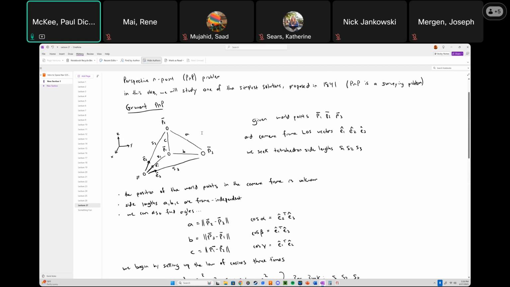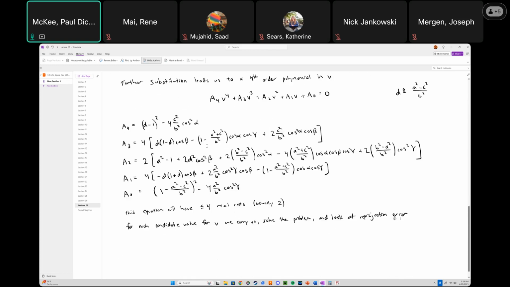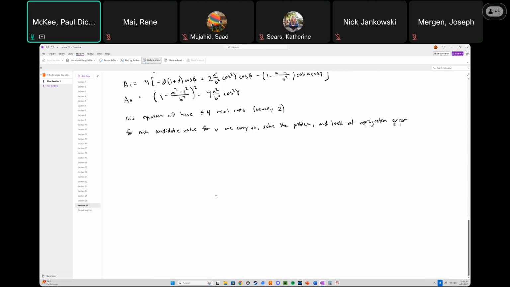But then what if there was a 4th point or a 5th point or a 6th point? What if there were more points? Then in theory, if you were correct about your answer for your position and your orientation, you should be able to predict where the 4th point would be in your image. And then you can compute, well, how wrong am I? Am I off by just a fraction of a degree because I have some rounding error, or am I off by 90 degrees because I totally have the wrong answer? That's basically the idea. So a 4th point clears up the ambiguity in the perspective 3-point problem.